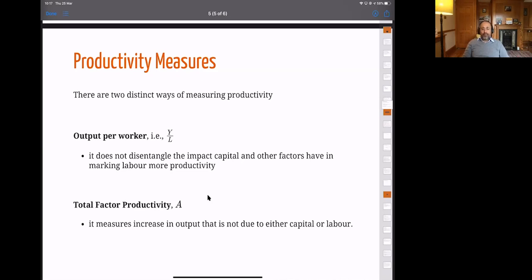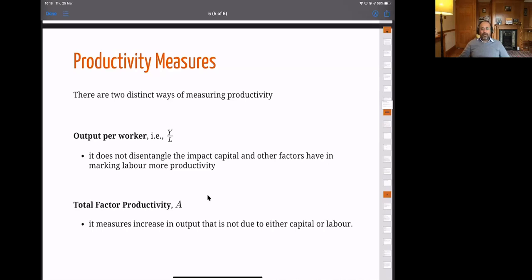The second version of productivity is called total factor productivity. And that is the measure of increase in output that is not due to either capital or labor, right? And so what it is doing now is saying, let's remove the influence of labor from output, right? So if you have more labor, you'll produce more output. Let's remove that influence. If you have more capital, you produce more output. Let's remove that influence. You get left behind with A, which is total factor productivity, which means you've taken care of all the factors, total amount of factors, and you're left with A, and that's a bit of a mystery, right? So total factor productivity A is a more refined version of productivity. Okay, I hope that's clear.